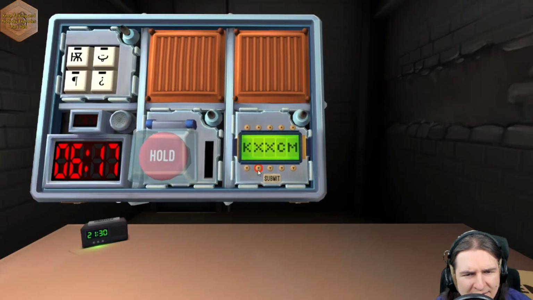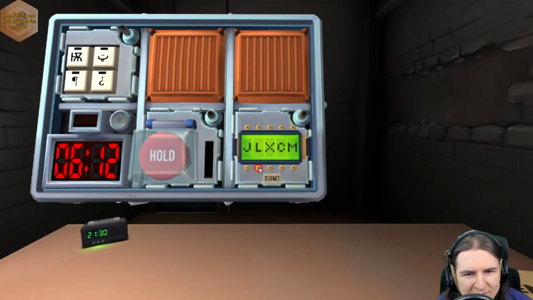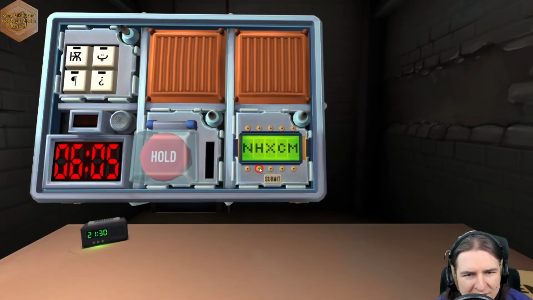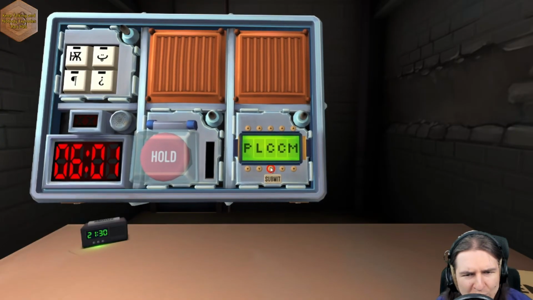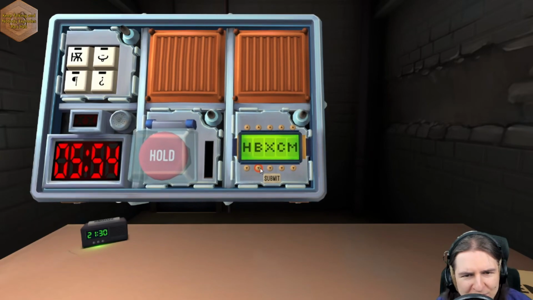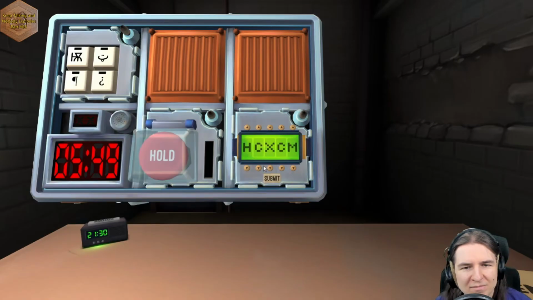K. Okay. There is no K's. J. No J's either. N. Never is the only option I have. P. Place, plant, point. No. H. House. No. Okay. Only option.